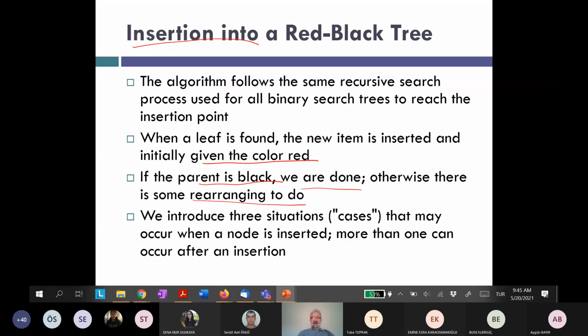Otherwise, we need to rearrange some things to correct the situation. There we have 3 cases. When you insert a new node, which is colored red, and if the parent is red, we have to do something, and we have 3 cases over there.